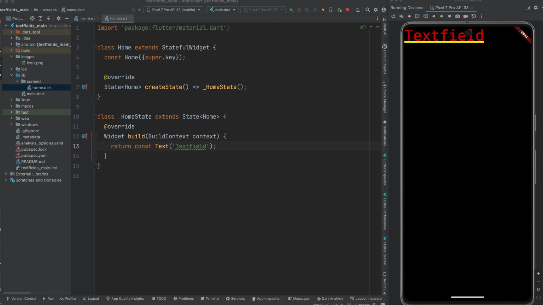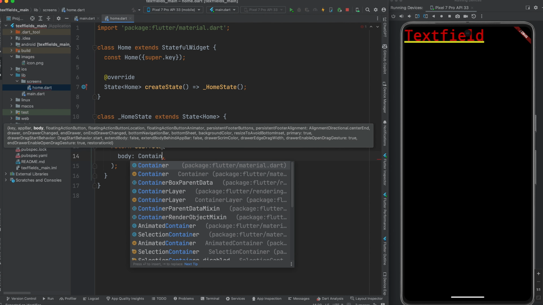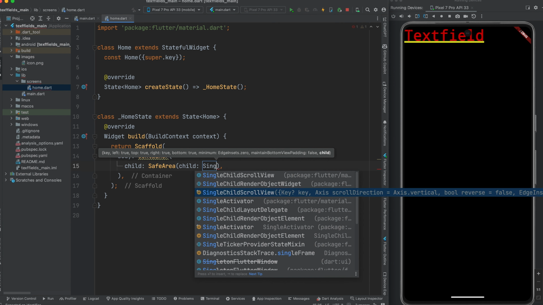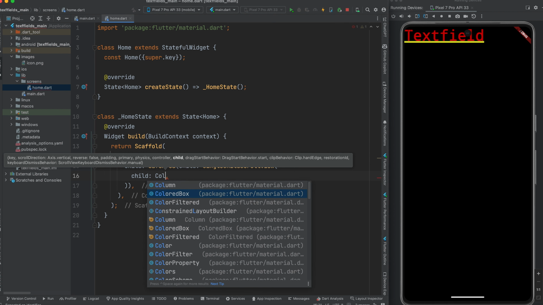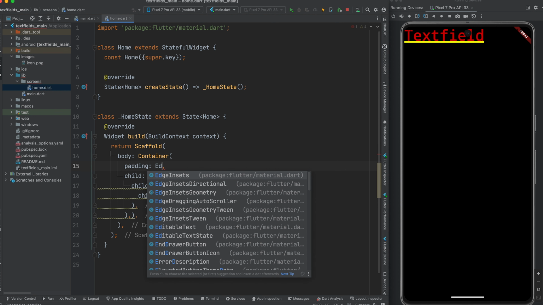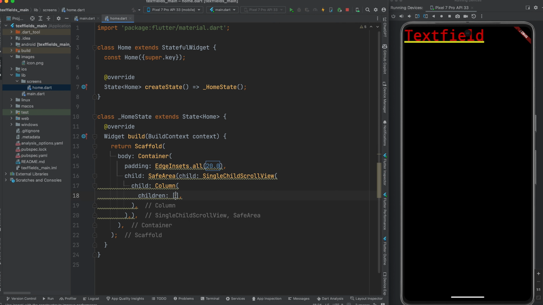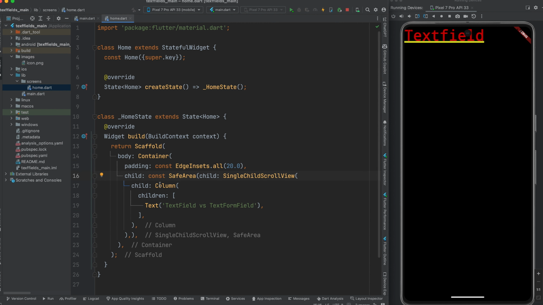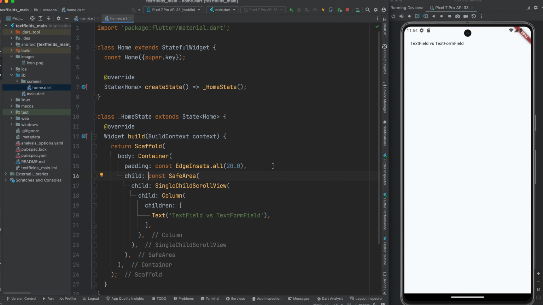Let's build the basic structure for our screen. We have built the basic structure of our screen.